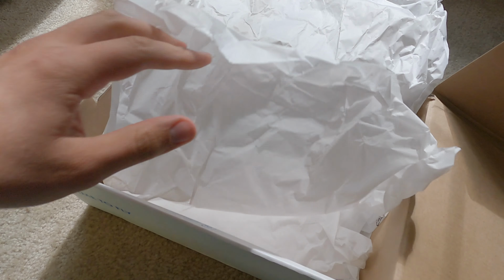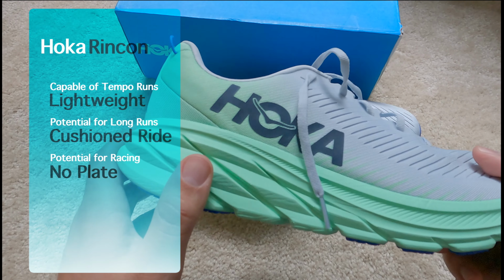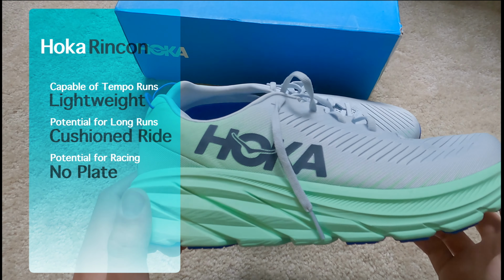But at the end of the day, there's really not any kind of bounce in this foam. It's just a really nice lightweight feel, cushioned, keeps your legs from getting beat up over a longer race. But again, it's not something that's going to give you a lot of spring. Obviously no carbon fiber plate in here, just a soft, comfortable ride. A lightweight ride overall. I'm definitely going to lean towards this being more of a daily trainer, and something I'll definitely take out on a longer run just to see how it does for all of you.